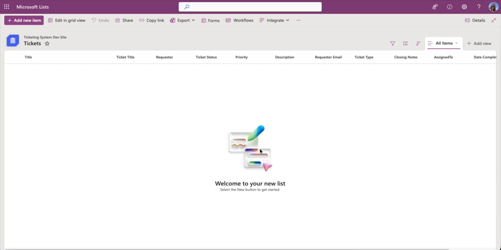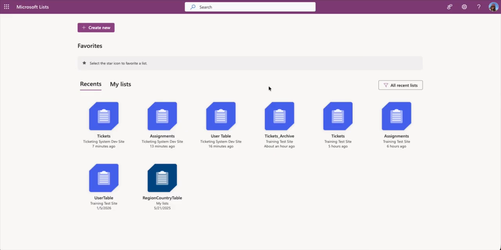Okay, so now we just have one more list to create, and this one should hopefully be the easiest list, because we're just going to take this tickets list and we're going to copy it and create the tickets archive list. And the reason why we need an archive list is because Power Apps has a 2000 row limit when the data source is a SharePoint list. And there are a lot of benefits to archiving. Obviously, we want to keep a history of all the tickets that have been worked on. And also, if you're going to do any visualizations with Power BI, you can, of course, combine the list so that you can build dashboards on all tickets, not just the tickets that are visible within the app. So let's go to our very last list.